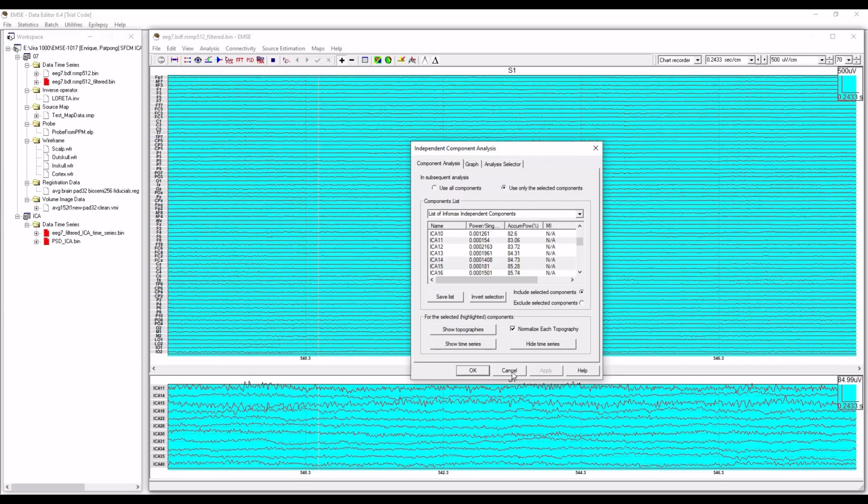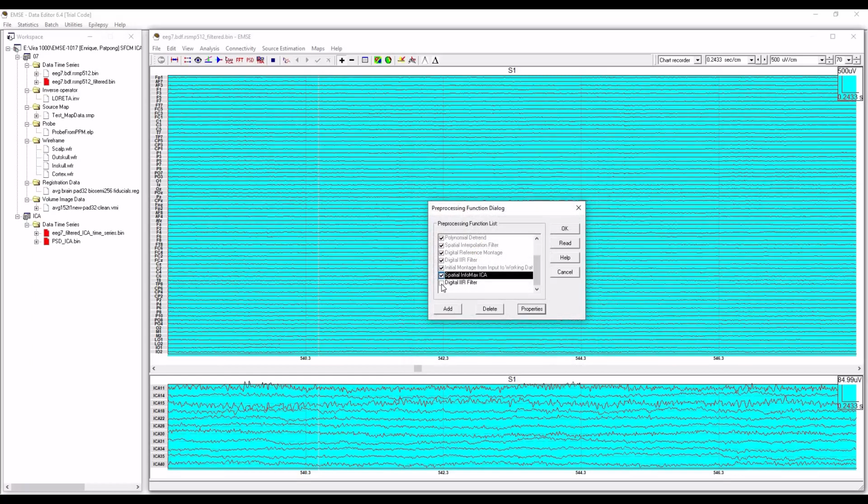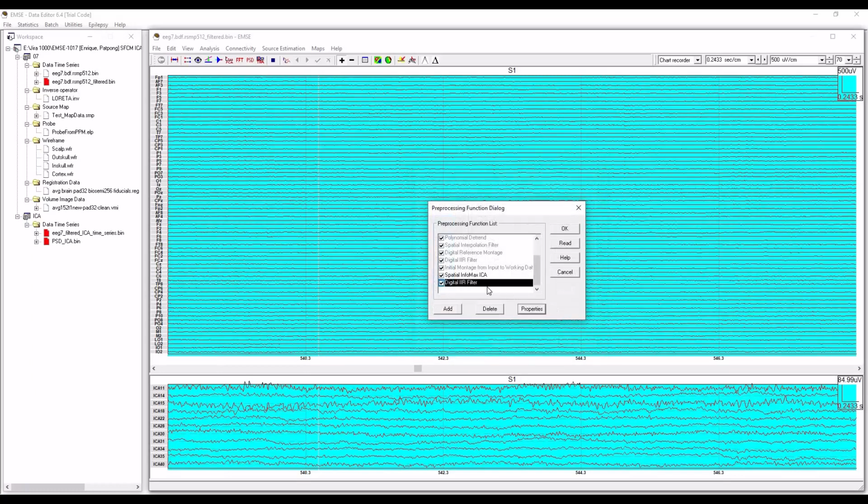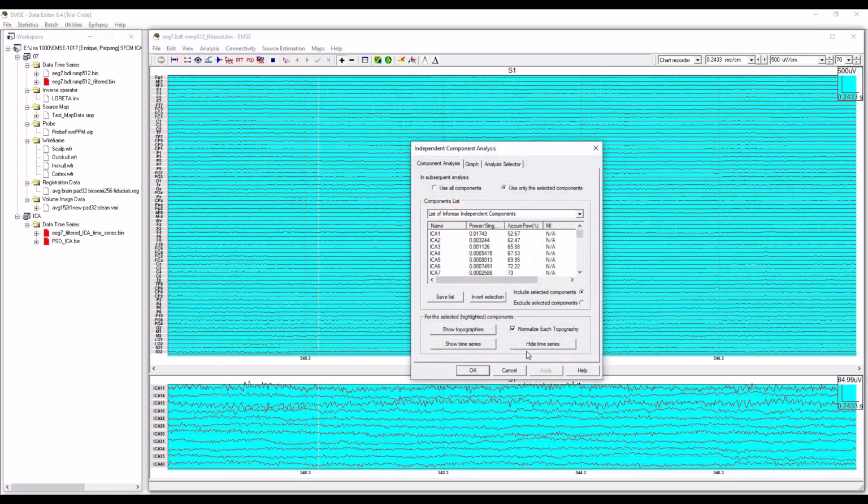Okay, so then having done that, I also added another digital filter here, above 4 Hertz. The reason I did that is because we can see all that activity below 4 Hertz. We saw that in these PSD for the ICA. So I just wanted to filter that out now. We could have done that up front as well, but we didn't. So now I'm doing it now because I'm just interested in stuff above 4 Hertz and these components that are selected. And now, having done that, I don't really need to see the component time series anymore. So let's hide that.